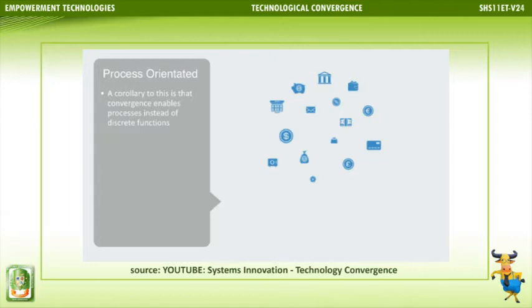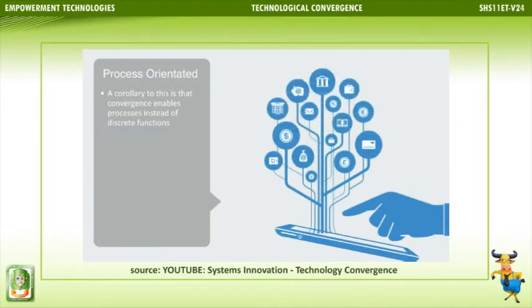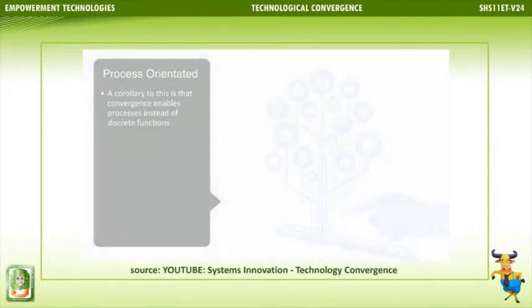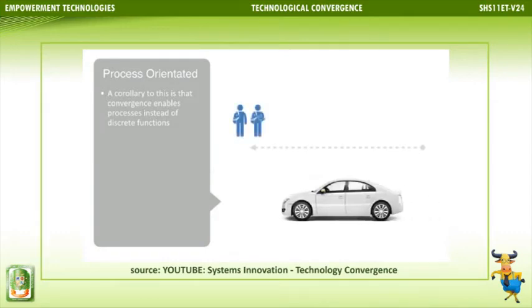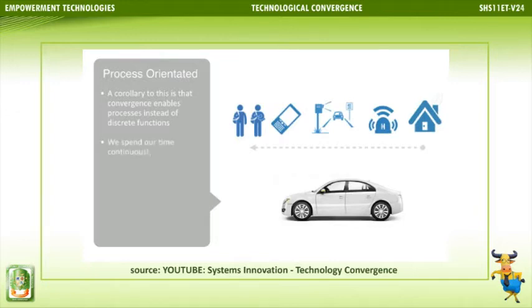We live in a world where we have to keep switching between devices and systems. With convergent technologies, functions can be stringed together into processes, and processes are really how our lives work, often quite simple ones, like going to pick up the children from school. You would interact with many technologies in the process of this activity, from our coat to the house security system, to the car, to the transportation system, to one's mobile phone, and so on. All of these systems are completely ignorant of the fact that they are part of enabling some process. We spend our time continuously coordinating these different technologies into the processes that we're performing. Convergence through product service systems and information technology offers the possibility of taking us into a much more process-oriented world.